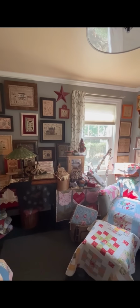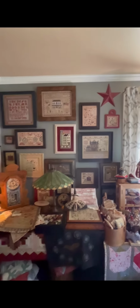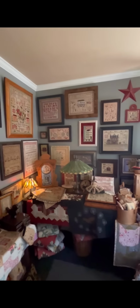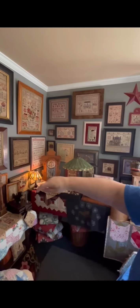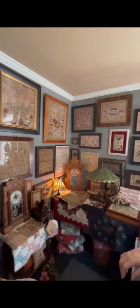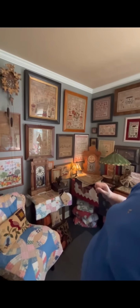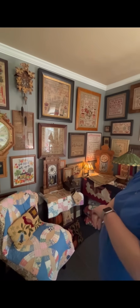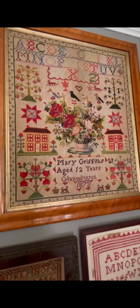And then that's my patriotic wall. I'm very, very patriotic, and love it. Then these are all my antiques over here. That Mary Griffin, I have so many questions about that one. Did you find that? Now, where did you get the antiques? I bought it off of eBay, but I did find that it was in a lot. Can I get a close-up of that? Sure. Does that look like wool to you, or am I just seeing it thicker? I think it's wool. I know it's not silk, that's for sure.